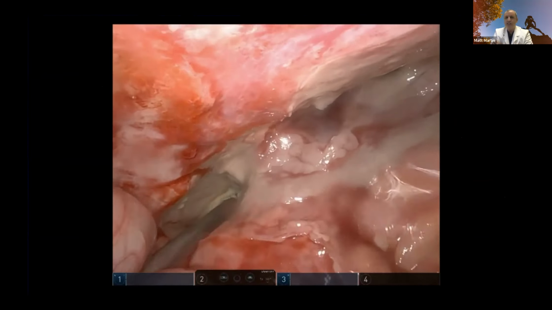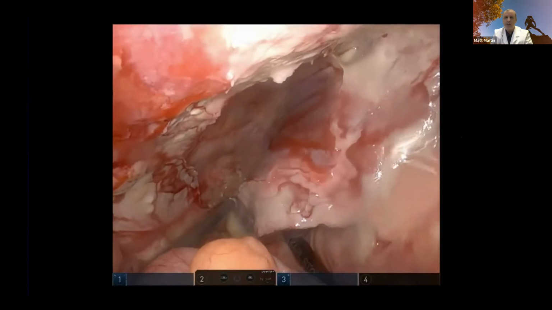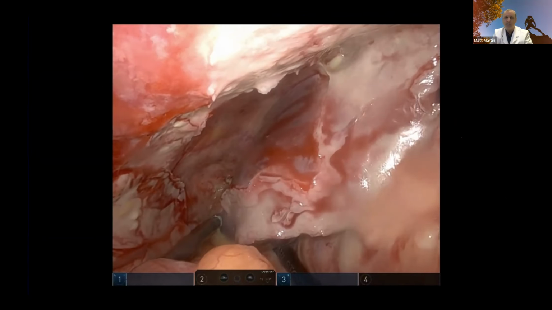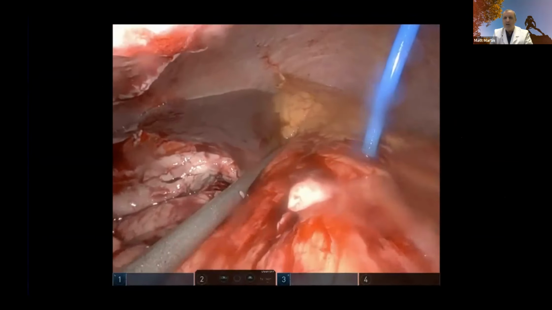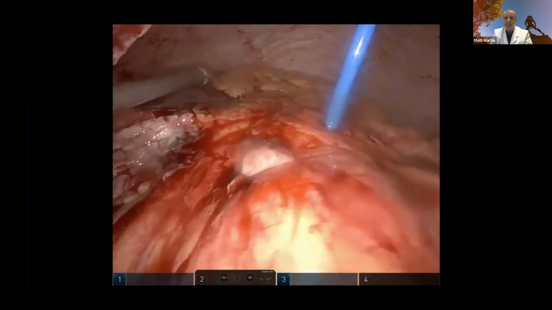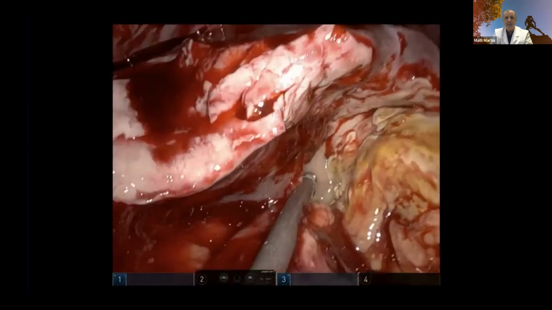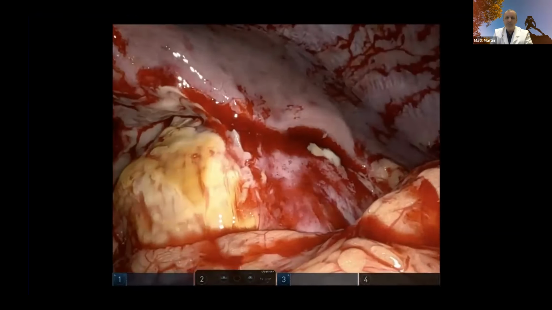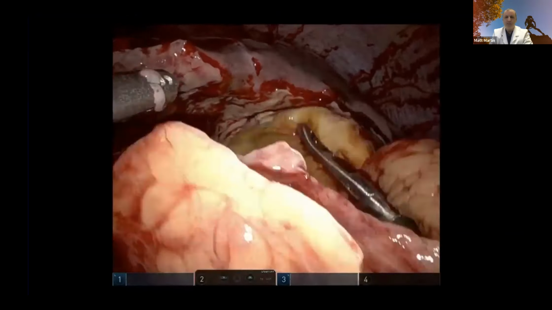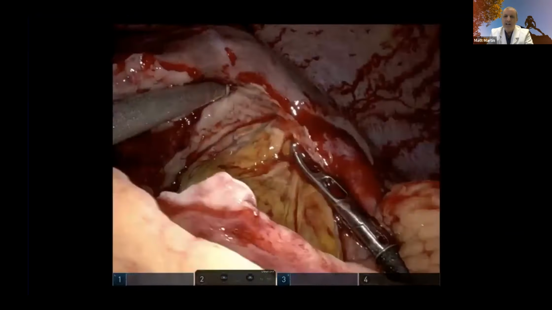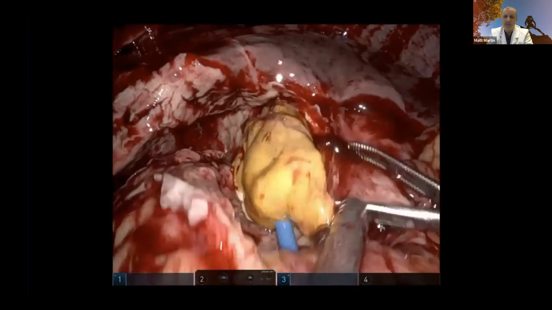So in these cases, even if I'm going to do it robotic, I start off laparoscopic, because you generally want to suck out all the bile or abscess that you can before you dock, because it's much easier to suction. So I get everything cleared. I see where my gallbladder is. You can see it's a dead gallbladder. Duodenum's plastered to it. And this is where I think it's really nice to now just dock the robot.